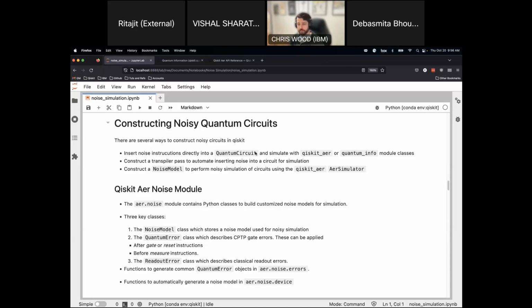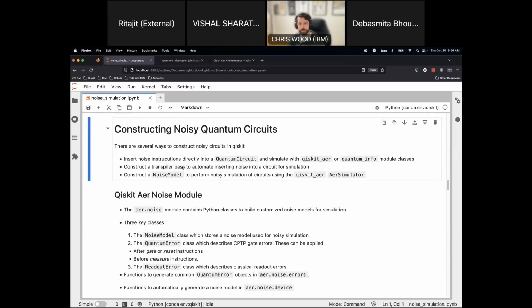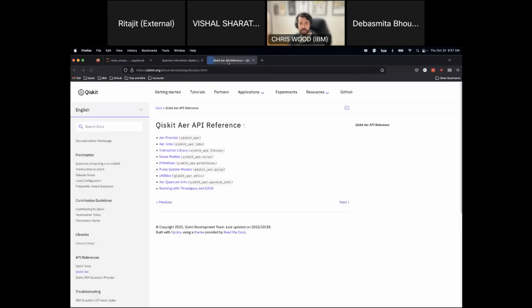So you can put in your gates in your circuit and put in your channels wherever you want them, and then you can run that on the density matrix class or with the Qiskit Aer simulator to do a noisy simulation. The other approach is you could construct a transpiler pass to do this automatically. Given an ideal circuit, you could transpile it. Usually transpiler passes are doing things like optimizing gates and mapping CNOTs between qubits that are actually coupled on a device. You could also write transpiler passes to insert noise in your circuit based on the type of circuit or the geometry.